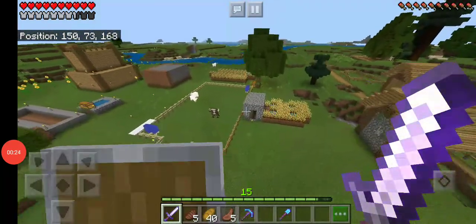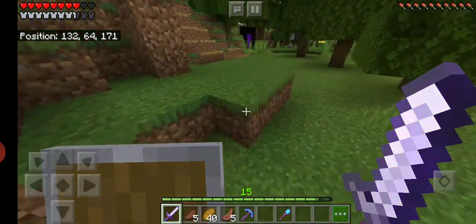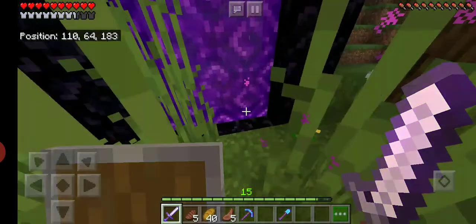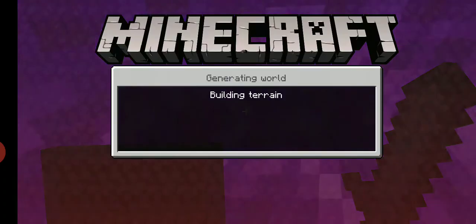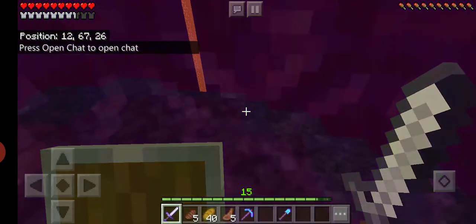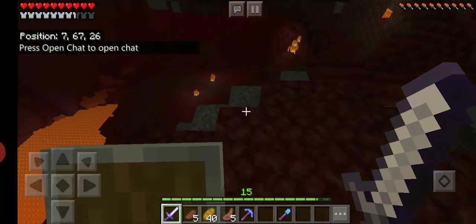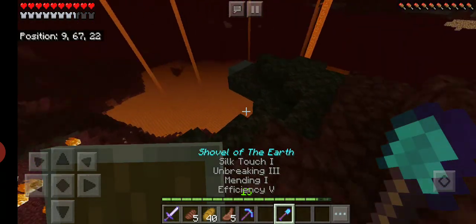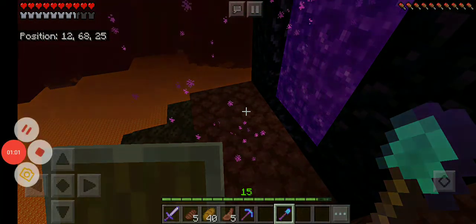So guys, today's goal plan is to collect some Nether. I want to go in the Nether, and I have to collect some soul sand, and I will try to kill some blaze and wither skeleton. So let's see what we do in this episode. So at first I will collect some soul sand, so I will be right back.